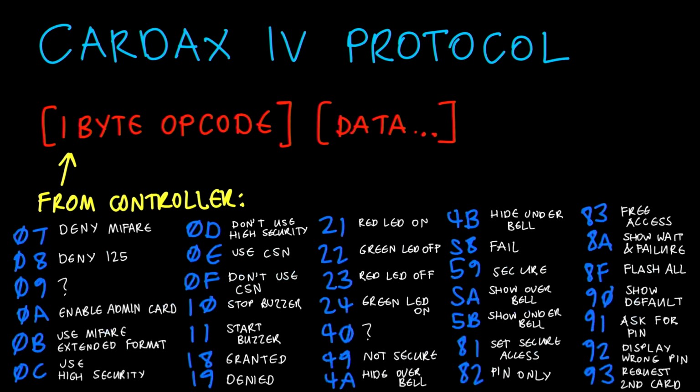From the controller, there are a lot more opcodes that the controller can send, to do all the fun things that we love that these readers do, like play the unhappy sound, or play the you're allowed sound, or flash the light, or do whatever. So there's a lot more as well.